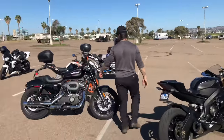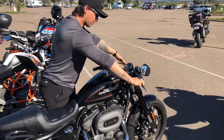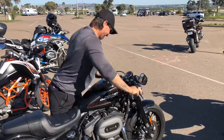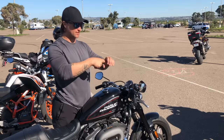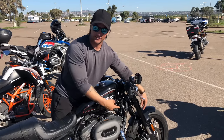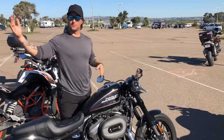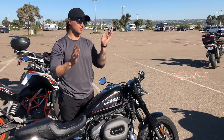Let's check out this other bike — also non-adjustable. Kickstand up, first gear, front brake held. I push down at the angle of the forks and let go. Two, three bounces. It's bouncing a lot — stuck like Chuck, can't do anything about it. It's non-adjustable. Think of it like the needle being all the way out — there's not enough damping. Inside the forks, there's just a spring, oil, and holes drilled at the bottom. Nothing is restricting the flow. Most bikes are either set up for performance or comfort — not many are in the middle.